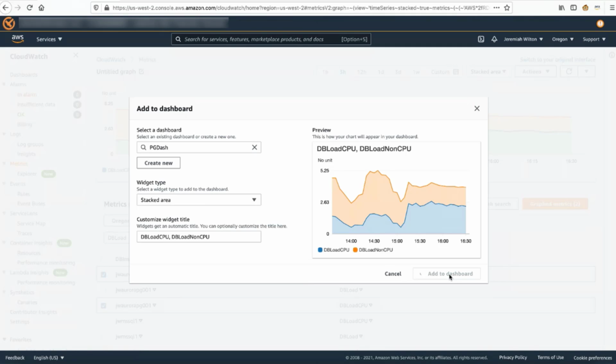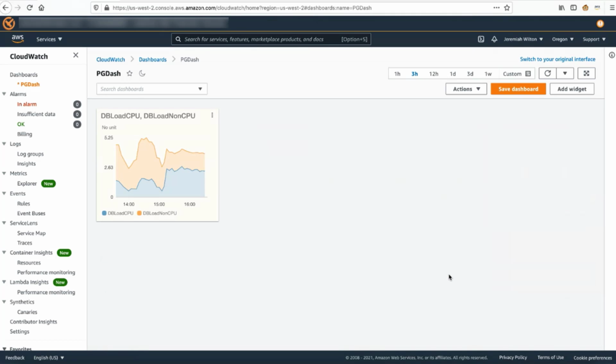And I'll go ahead and add it to the dashboard. And that takes us to our new dashboard in CloudWatch. If I wanted to add graphs here from all my most important systems across AWS, I could. And that would let me create a dashboard, allowing me to monitor everything important to me in just one place.